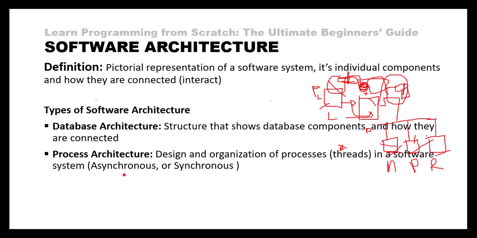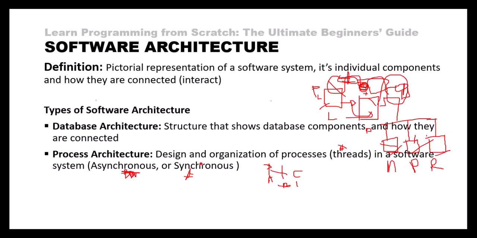Then also in process architecture, we focus on whether the process that's currently running is asynchronous or synchronous. This sounds like two big words. So what is asynchronous? Asynchronous means that one process A can be running here, and while this process is still running, a process B can start running also here. And while these two are running, another process C can start running within the same memory of the same computer. So when multiple processes are running at the same time, that is what you call asynchronous processing, or sometimes known as concurrency processing.